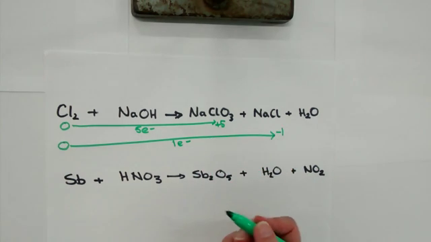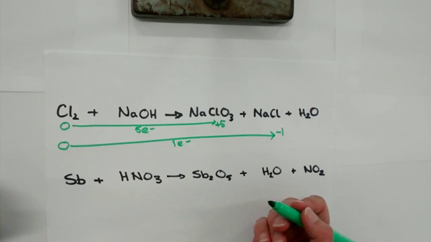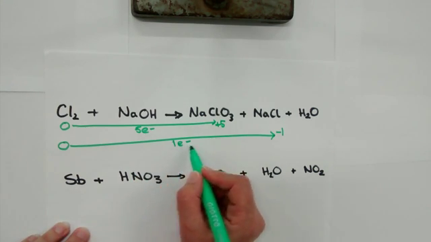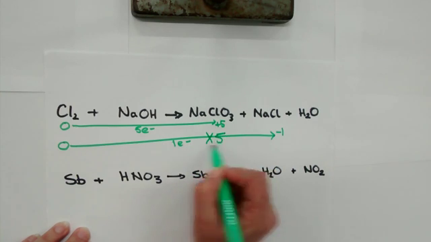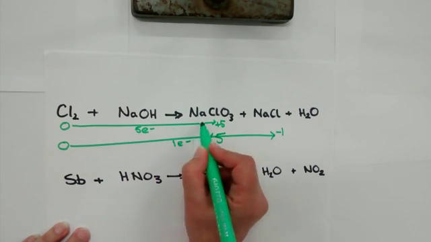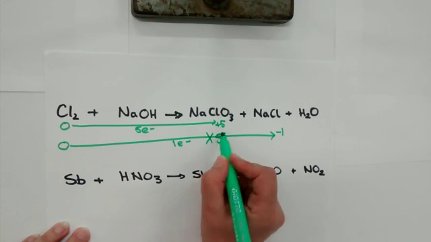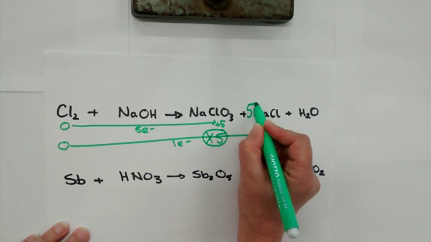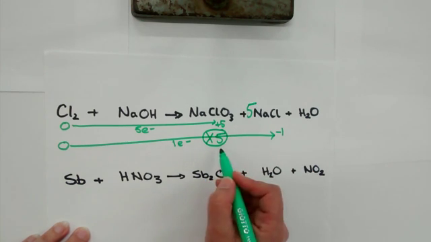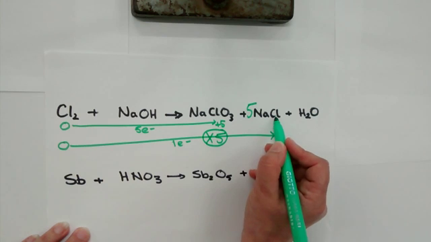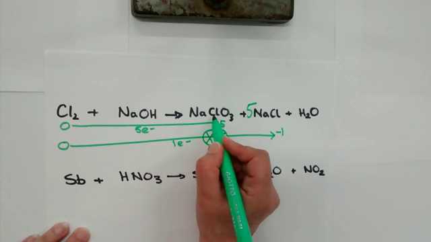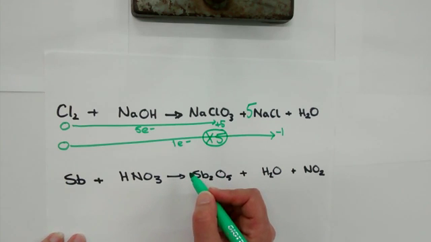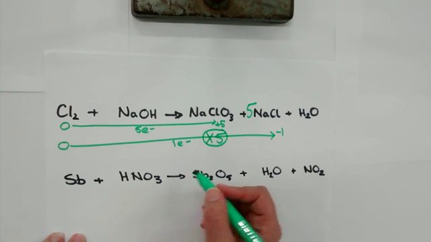Now, if these two processes are occurring at the same time in the same equation, then this requires 5 electrons. You will need 5 lots of this to satisfy that 5 electron requirement of this chlorine here. So that means that we can times this by 5 up here, so that we satisfy the requirement that 5 of them need to change for every one of those. Now we can finish balancing the rest of the equation without too much of a problem.